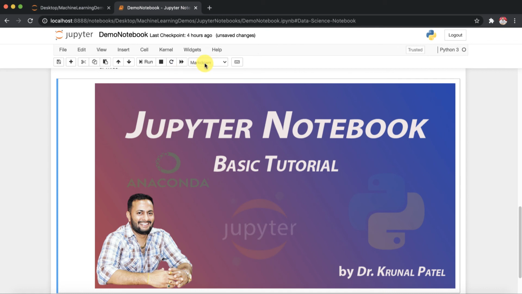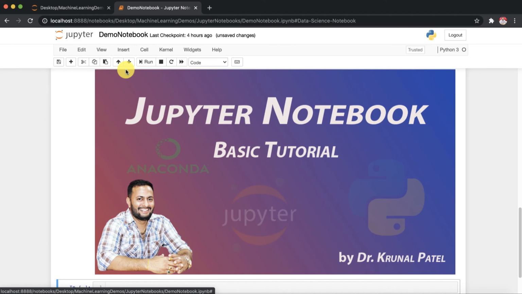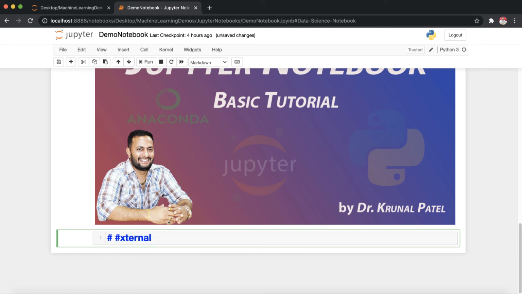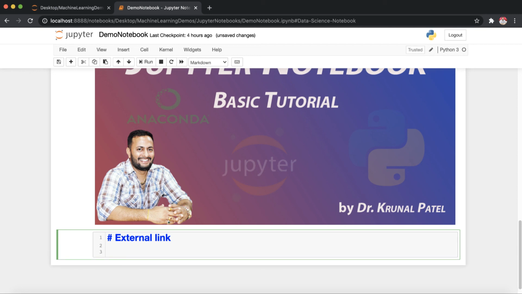into this particular Jupyter notebook, right? Another important thing you can do over here is put in external links. Suppose you are working with GitHub, and you want to link your document or any external links. How can you add external links? So here, let's just work with the external link. How can you add the external link? Suppose I want to add an external link.